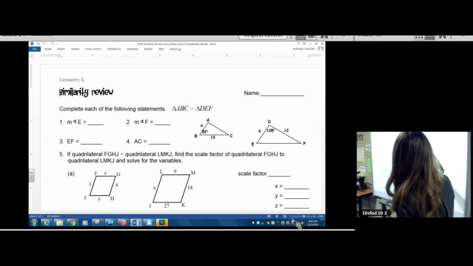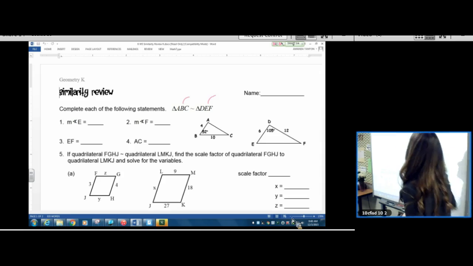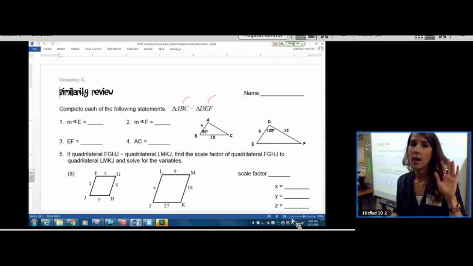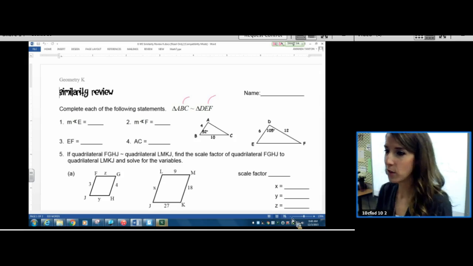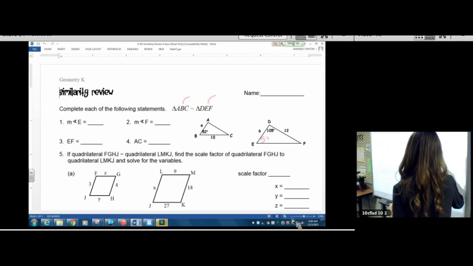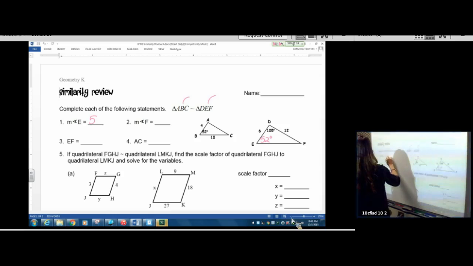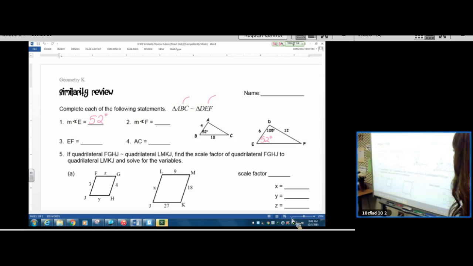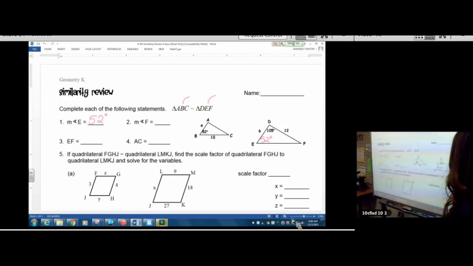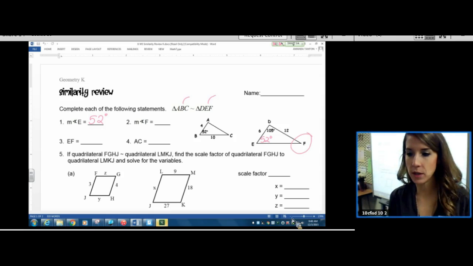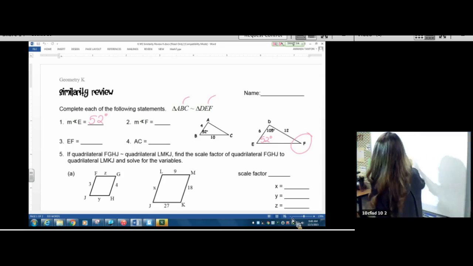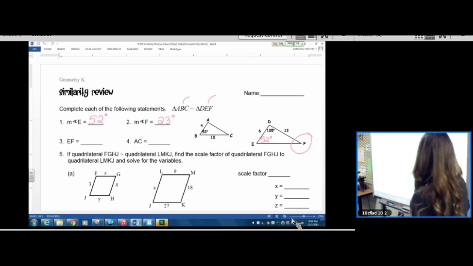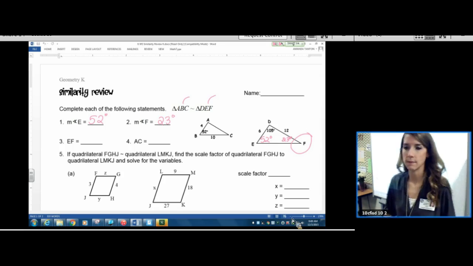All right? So angle E is listed second, and angle B is listed second. So we know because they're similar polygons, their angles are congruent. So angle E is congruent to angle B. I've talked way too long about such an easy problem. It's 52 degrees, because I checked angle B. Angle F is yet to be determined. We will use good old triangle sum theorem. Subtract those from 180, and the remaining degrees in the triangle is 23 degrees.